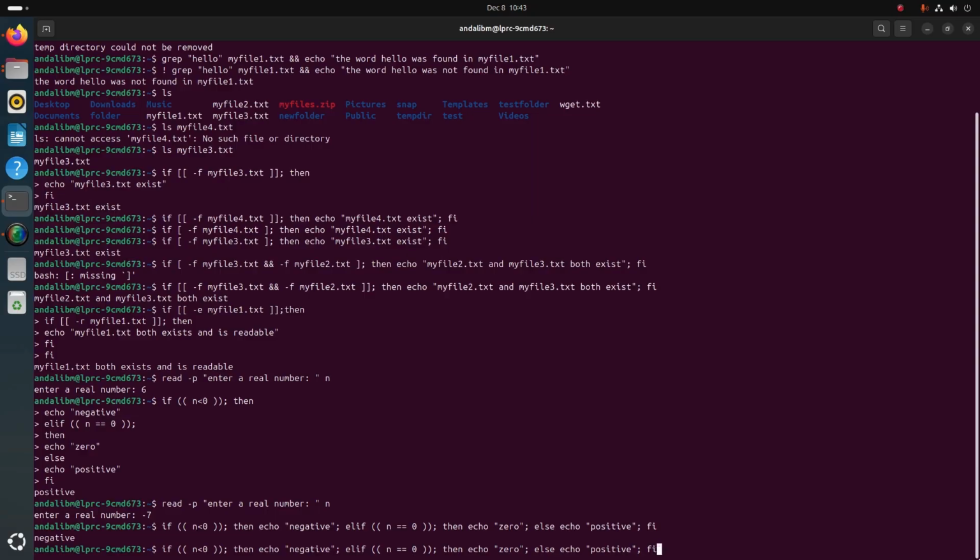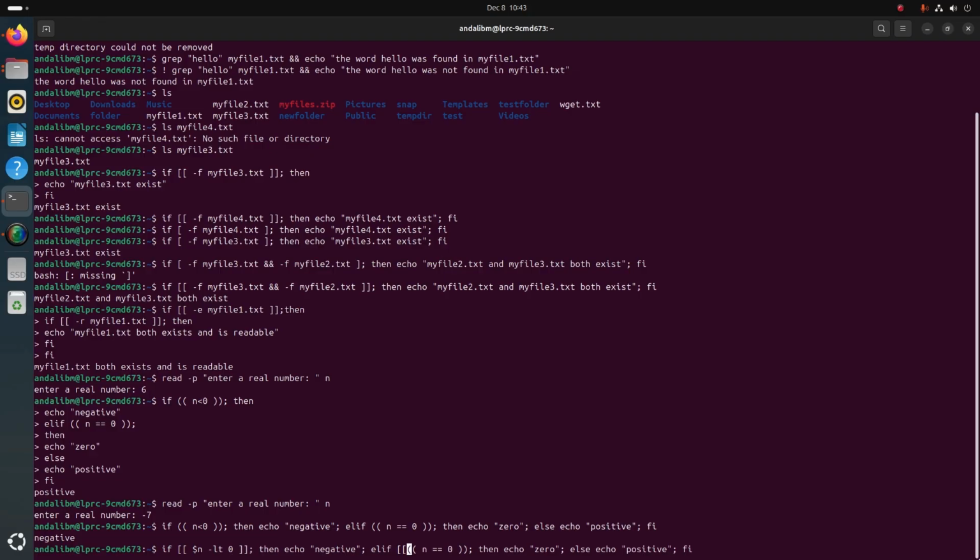If I had to do this with brackets, how should I do that? So let me show you. So you do double bracket. Now n here is not really, if you don't use it with the $ sign, it's not considered like a number. It will just be the ASCII value for letter n. So you have to use $n first of all. Second of all, you cannot use the smaller-than sign this way. You have to use those comparison operators that I showed you, -lt, less than. You have to do it this way, and it works. Otherwise, it's not going to work.